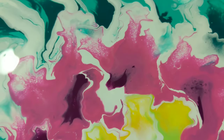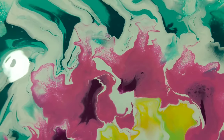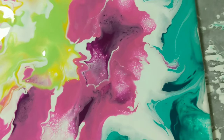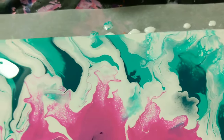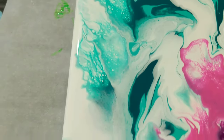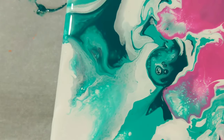And then our next level had the deep violet and the medium magenta. And I love the way the magenta and the white celled out and got some lacing. And I even do like the blending with the aqua and the phthalo green, sorry. Here's that last layer here. And the white. Making all those cells too. Love that. Cells and lacing there.